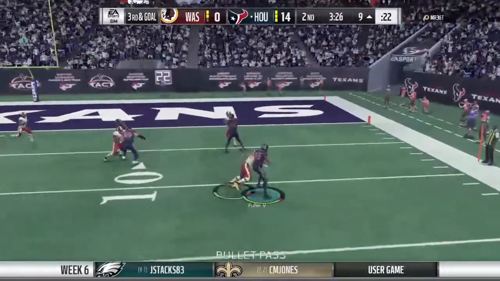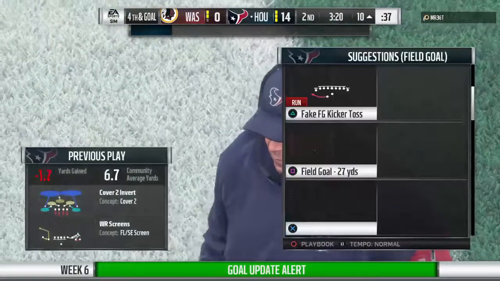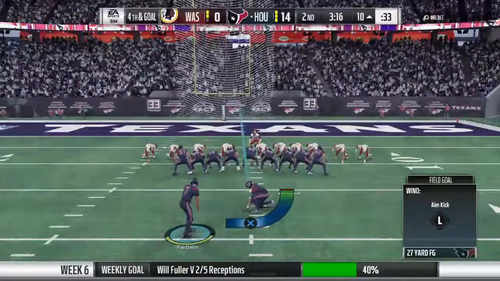Now Watson on 3rd and goal. It's complete on the bubble screen. That's Fuller. And they'll be driven back here, losing yardage to the 10-yard line. This will be a 2-yard loss on the play. And it'll be 4th down.